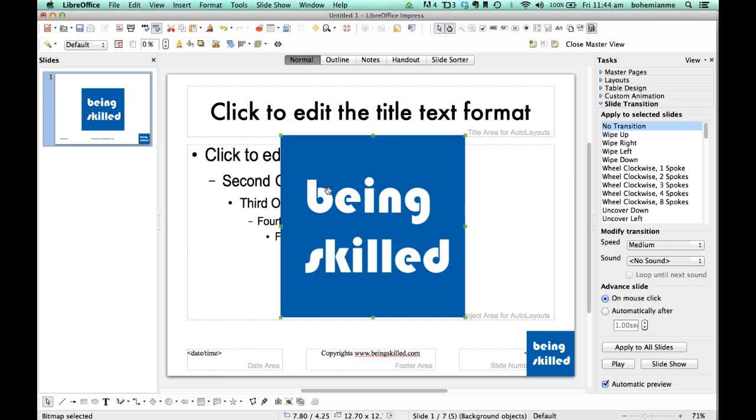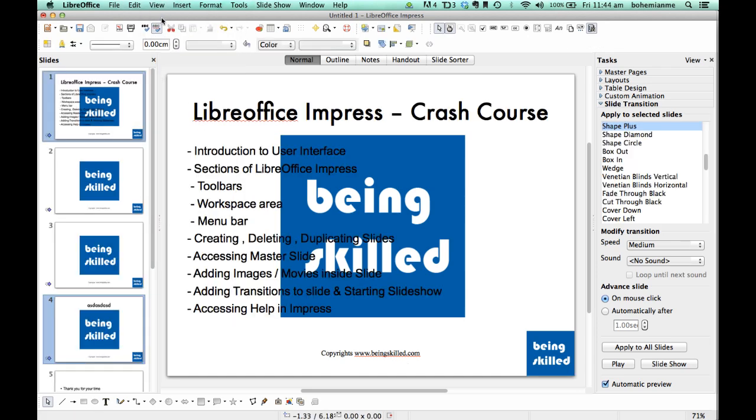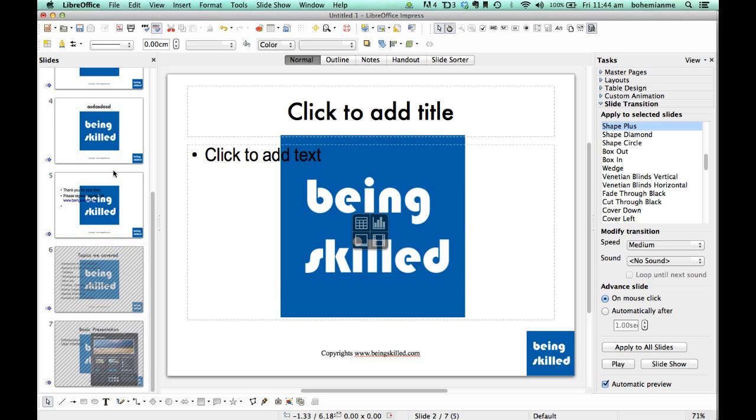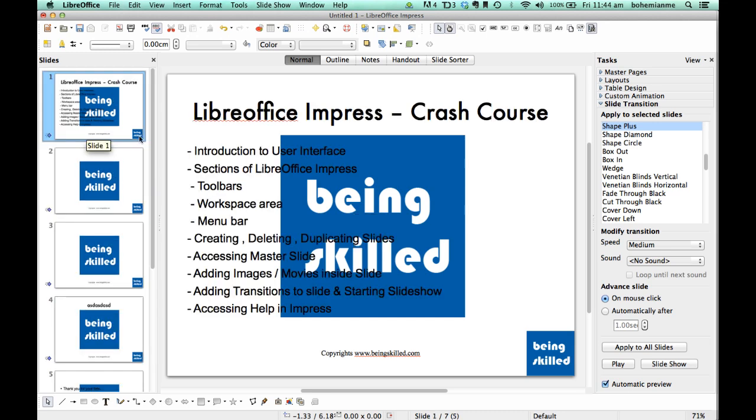Now we can see a logo over here in the center, and if you go back to Normal, we can see the logo is there in all the slides. So this is how we change the master slide in order to add some kind of footer or header or any image which we want to be available in all of the slides or throughout the presentation.